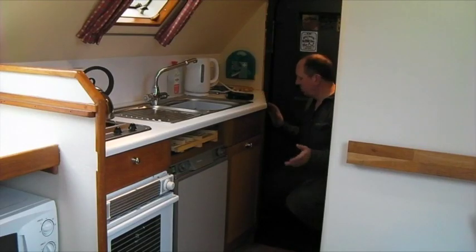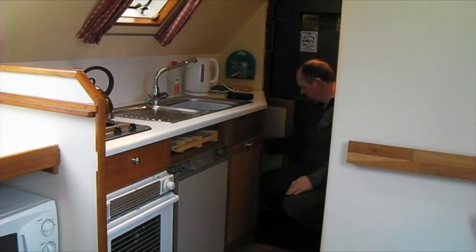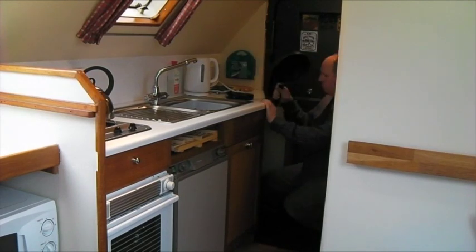Right at the end of the kitchen, you've got a cupboard here which gives you all your plates and mugs and cups and saucers and all these kind of things that you're going to need. There's also cooking equipment here. So when you're ready for the fry up, this is where all the tools are.